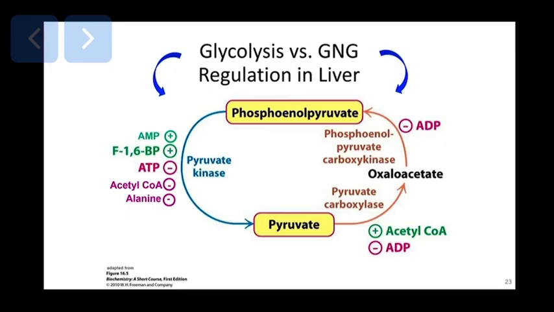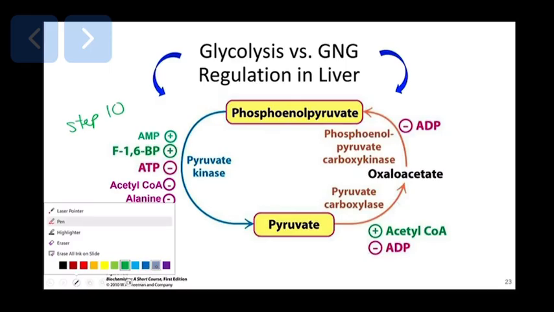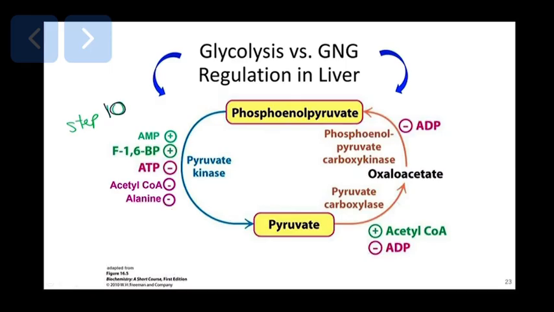So when it comes to the things that you're reviewing for your final exam, glycolysis is on the left here, so this is step number 10, okay? So step number 10 in glycolysis, as you were going through and reviewing and looking to see how it can be regulated. Remember, glycolysis is going to make energy. So if we need energy, if we're in the low energy state, AMP can stimulate step number 10. We also had a molecule called fructose 1,6-bisphosphate. This was coming from earlier on in the pathway. So this was an example of feed-forward regulation to stimulate the last step. So we had a molecule from earlier on in the pathway telling the last step, hey, you need to hurry up. We've got a lot of things backing up in this pathway. You need to speed up this pathway.